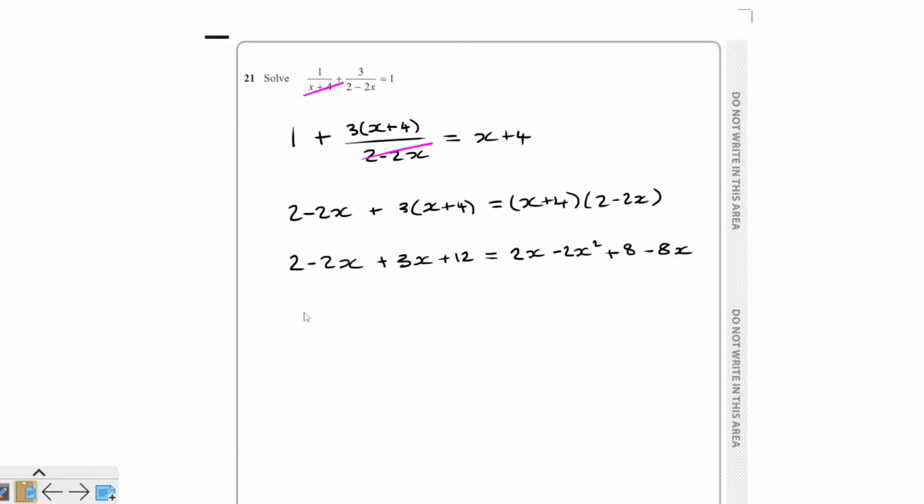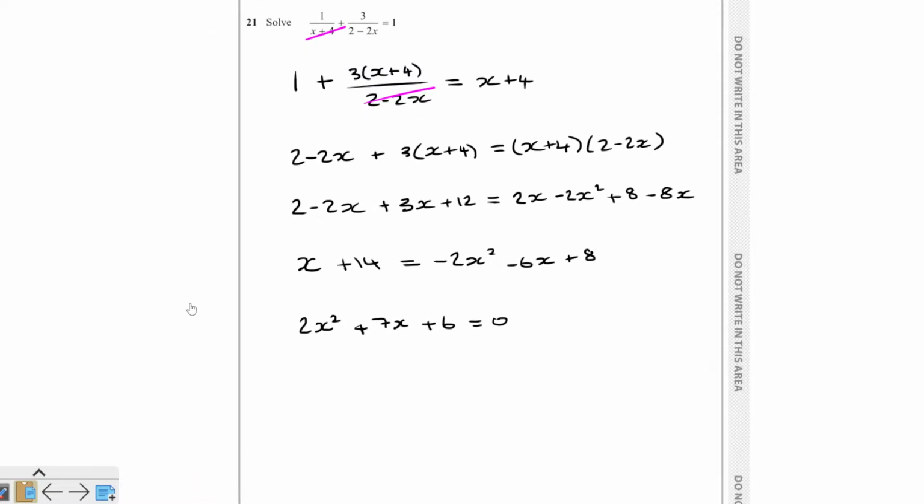So we might as well collect the like terms first, mightn't we? So we've got minus 2x plus 3x is just x, and then 2 plus 12 is 14. And then the other side, I'm going to put the negative 2x squared first, just so it's in order. Minus 6x plus 8. Okay, and now I'm going to move all of those terms to the left. Because if I move the 2x squared, it's negative, I have to add it. Do you see how that becomes positive? You can also obviously just multiply through by -1, but I just prefer to move it. Add 6x, so that's 7x overall, and then minus 8, so that would be plus 6. Now I've got a nice quadratic there.